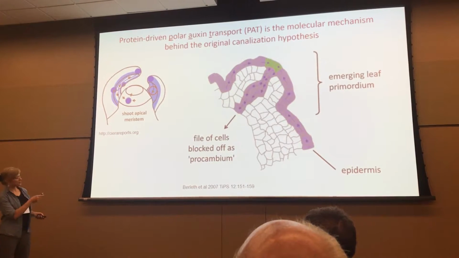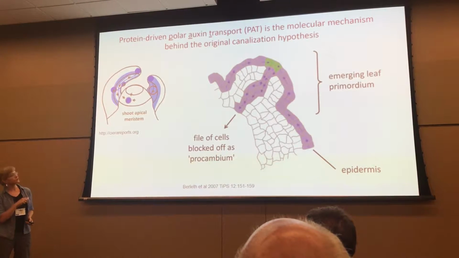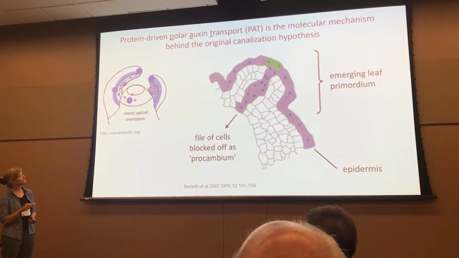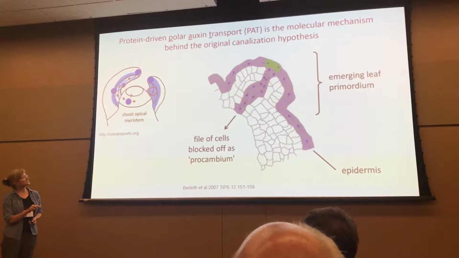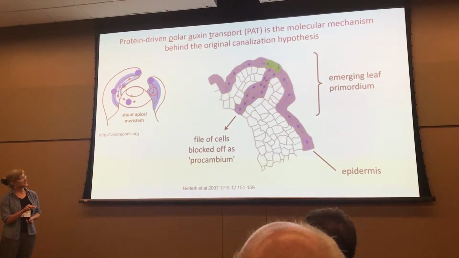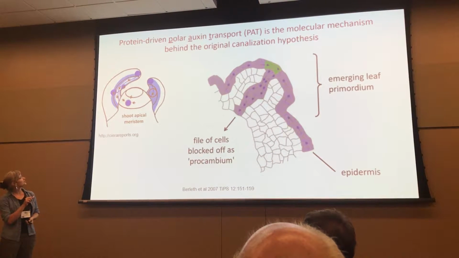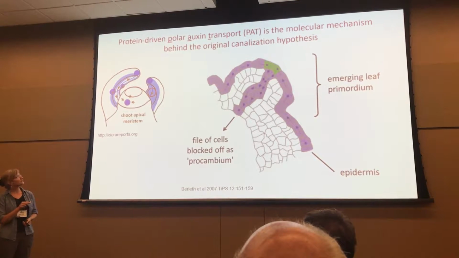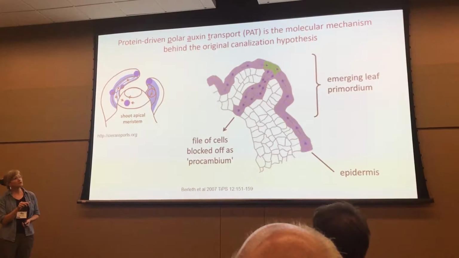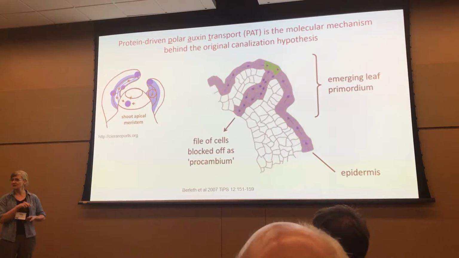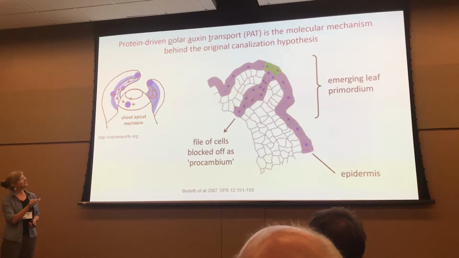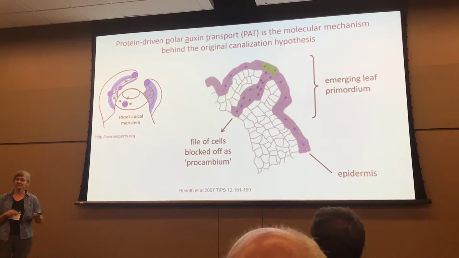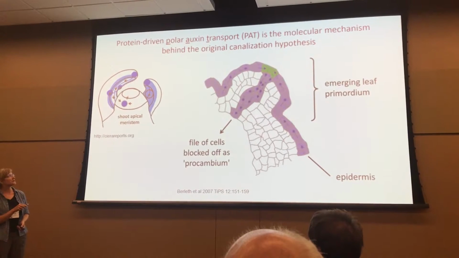I just want to zoom in here for a second on what's going on at the shoot apical meristem. And we will get to woody plants in a second, I promise. So these PIN proteins are asymmetrically localized in the epidermis and the surface, these surface cell layers, really the surface cell layer, of the shoot apical meristem, such that a convergence point forms that reaches an auxin maximum. And from that point forward, auxin is canalized, channeled. You get bogged down in the terms, but I would prefer not to.